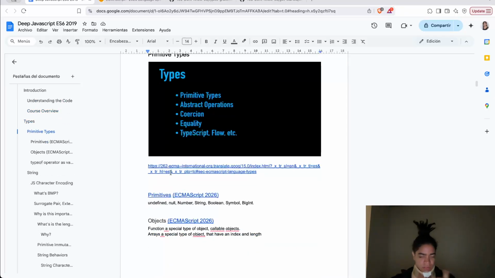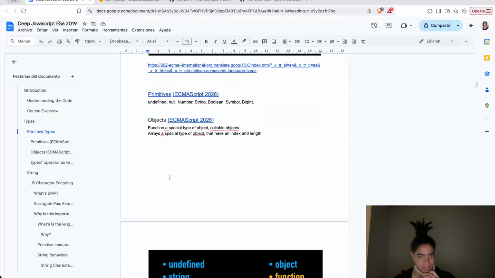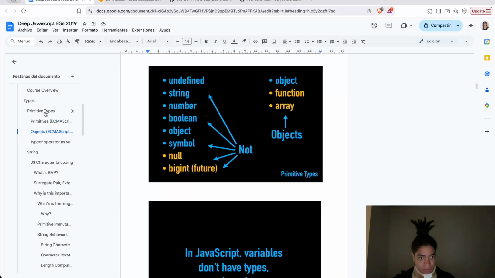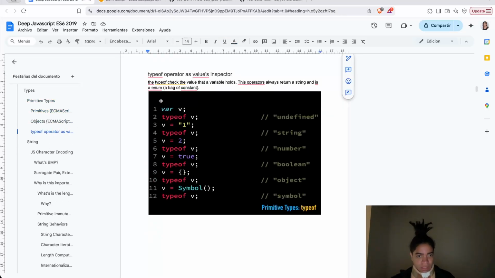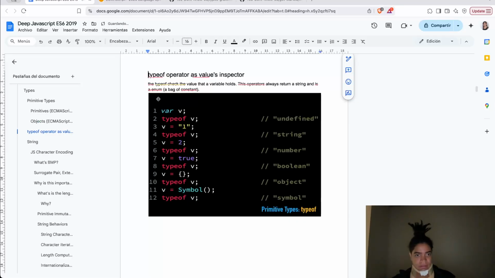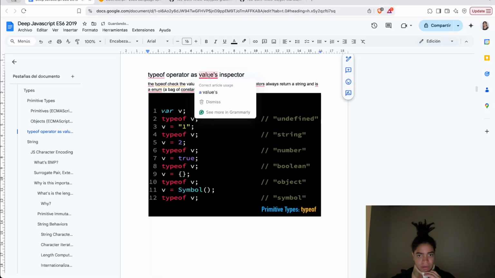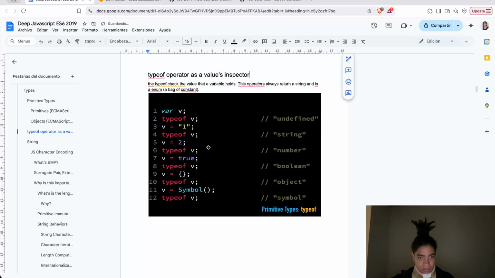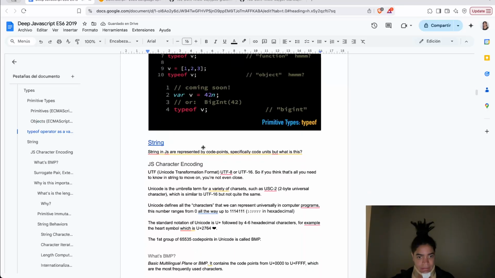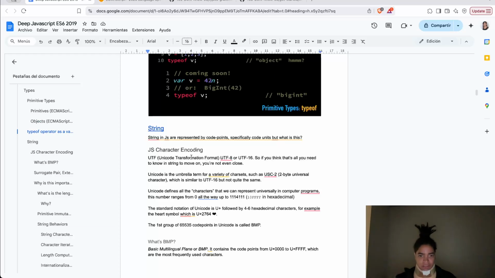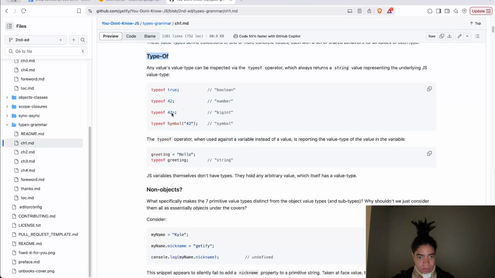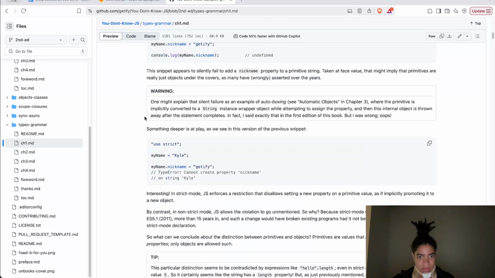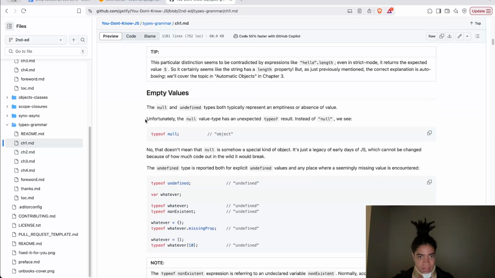As I mentioned before, this is the types, the type system. We're going to talk about this particular topic, the primitive and the object, as well as the typeof operator as a value inspector, all right? And now getting to the actual values, for example the empty values.